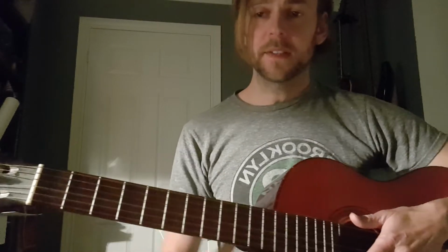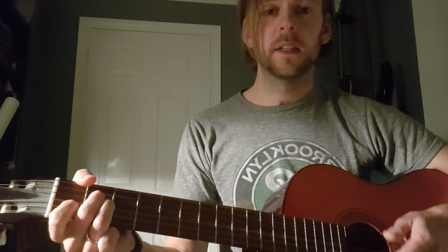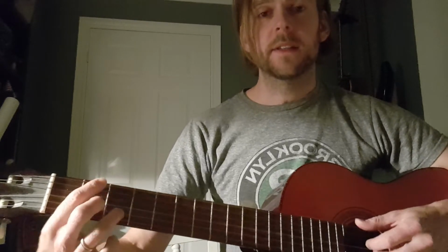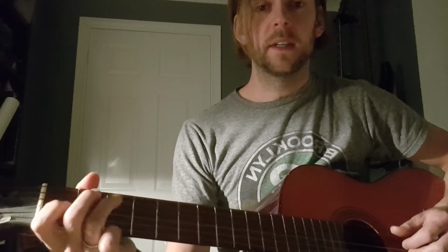So that's the verse. Really nice. And then the chorus is a 2 minor, 1, and then it's a 5 but with the 3rd on the bottom, really common, D over F sharp, going from G to E minor.